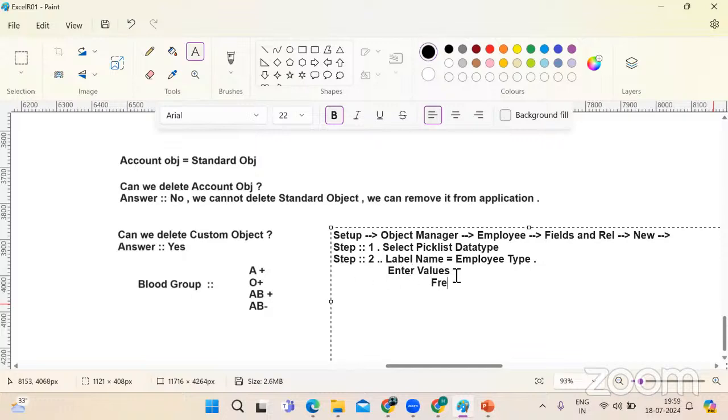You can add the values: freelancer, contractor, full time. Then you have to click on the next button.